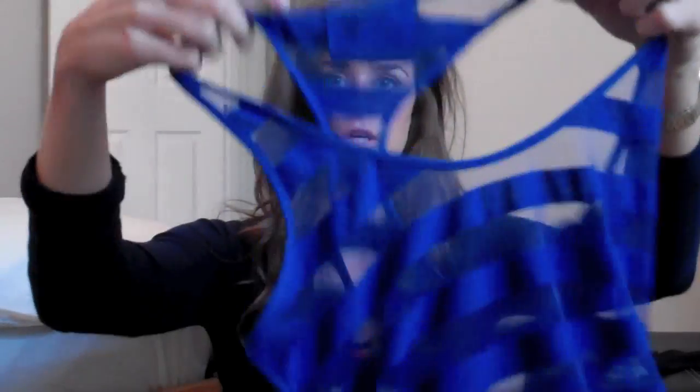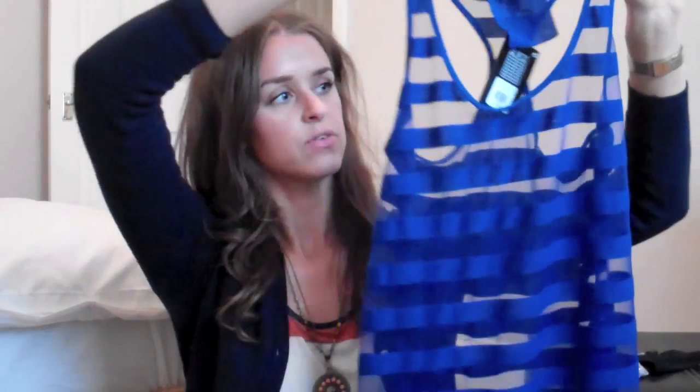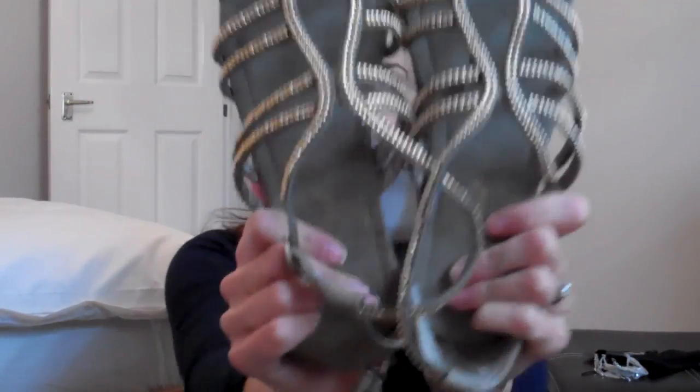I got this top too, because I thought it would again be cute over my black maxi dress, or just with a little tank or cute bra underneath for the weekend. It's like a cobalt blue tank with see-through panels, and that was £4 from Primark. Then last but not least, I've got these shoes which are also in the sale for £6 — just a mink and gold colour flat sandal. I got these because I had to chuck out some gold leather sandals from Zara that I'd just worn to death, so I got these to replace them.